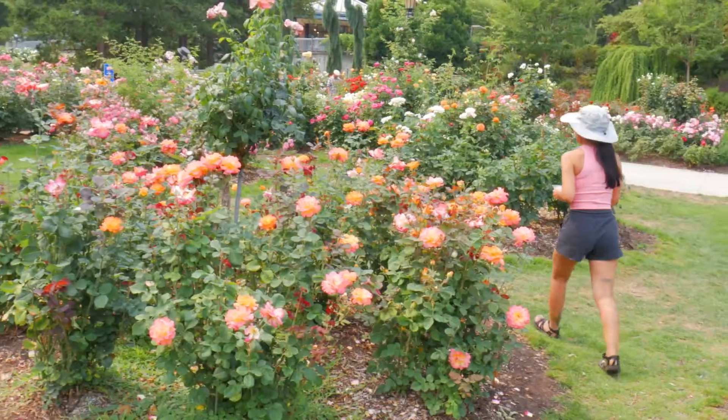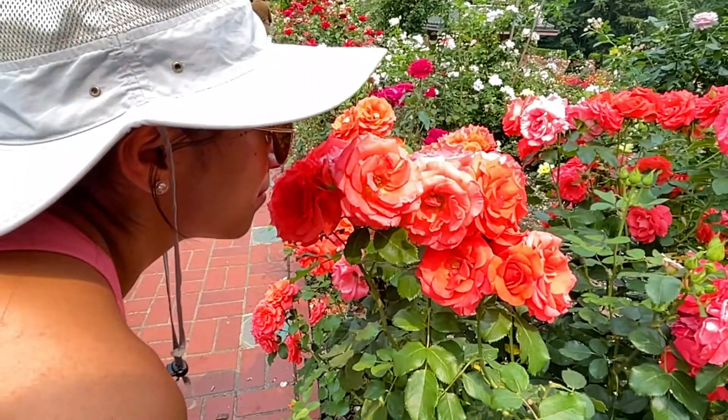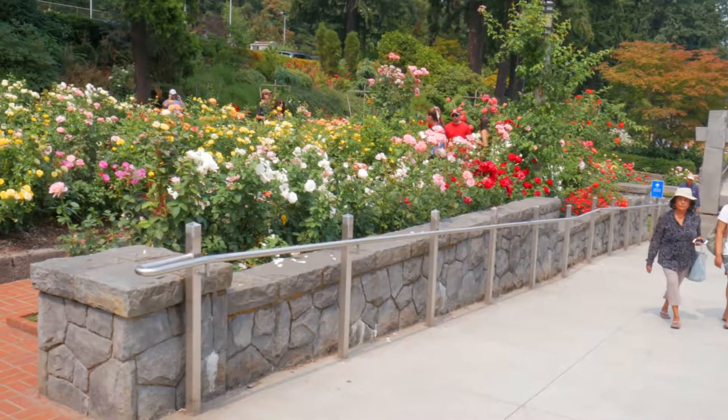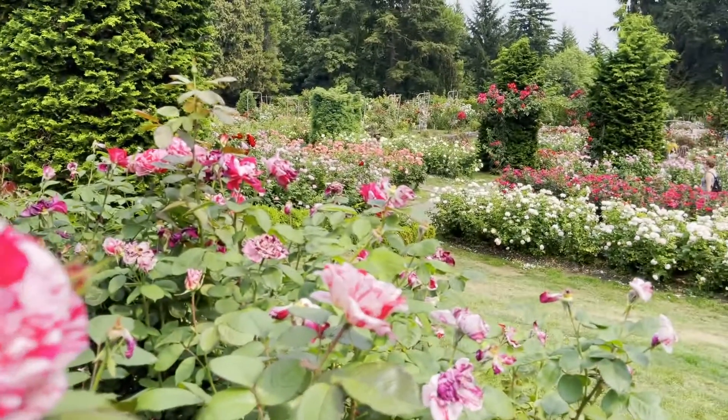It's called the Rose City for a reason — they have thousands, tens of thousands of roses around the area, and I challenge you to smell them all, even the ones with the bees and the flowers. Don't be a wimp, get stung guys. It smells great, it's gorgeous. Spend a lot of time here checking them all out. It's one of two gardens we'll be visiting in the Portland area. I'm blown away. But every rose has its thorn, because I'm sweating my ass off. Let's keep on going.